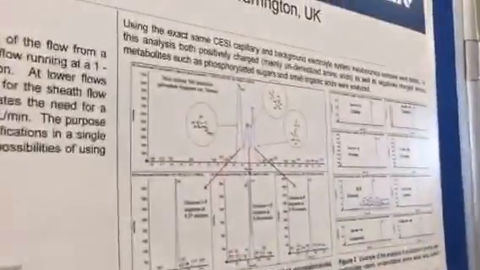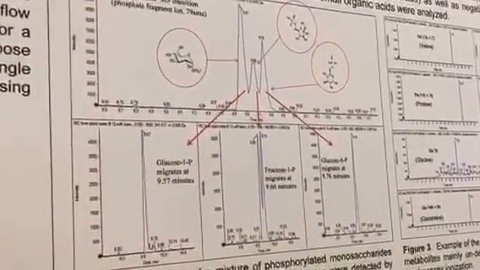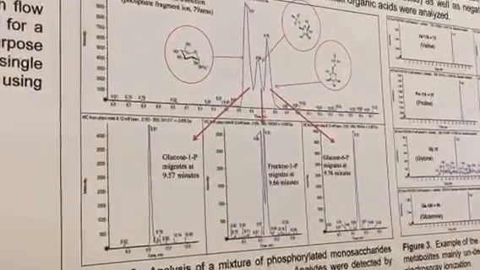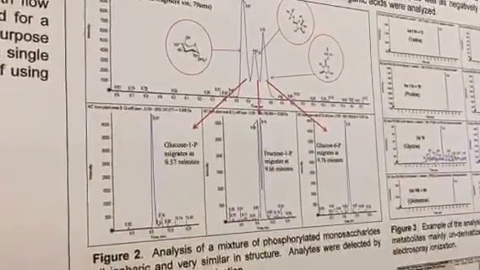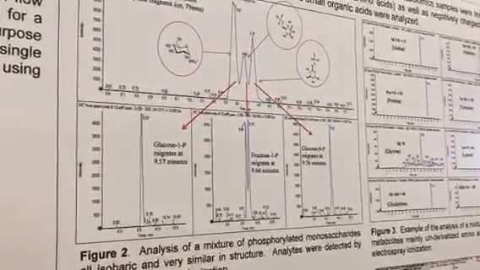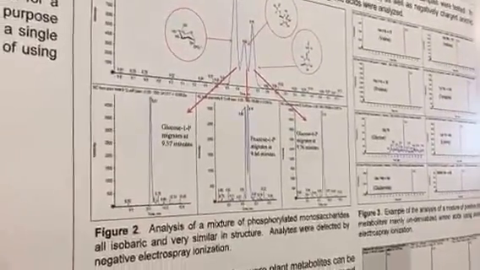Further up here, we have a different example, and this is looking at the plant metabolome. In the examples we show here, the advantages of CESI-MS for the analysis of isobaric metabolites. This example shows three very closely related sugar phosphates, glucose 1-phosphate, fructose 1-phosphate, and glucose 6-phosphate, which would normally run out together on an LC-MS setup.